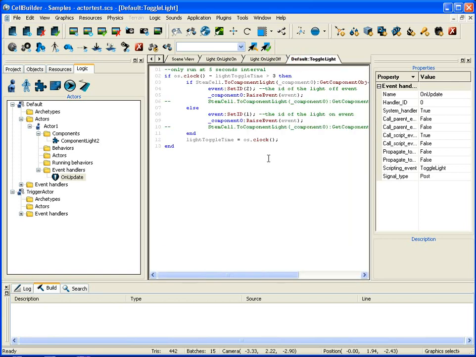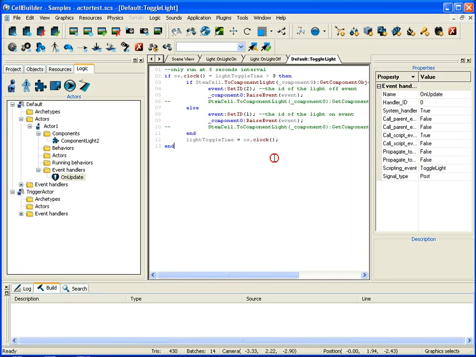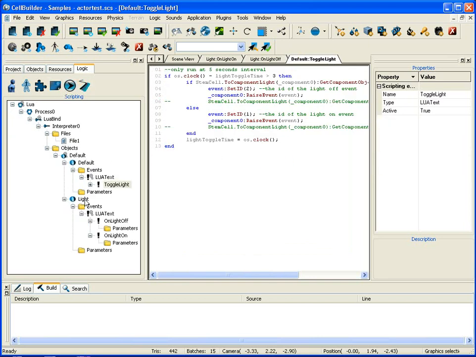Here I have the whole code for this logic. It's in the toggle light event of the default scripting object, this event.